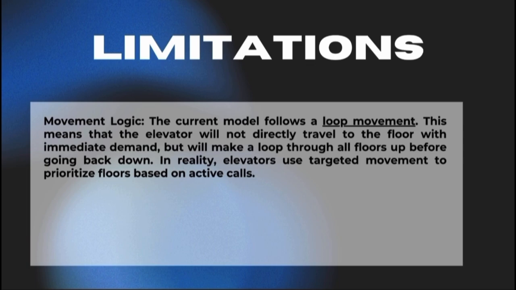The limitation of our model is that it follows a loop movement. This means that the elevator will not directly travel to the floor with immediate demand, but will make a loop through all the upper floors before going back down. In reality, elevators use targeted movement to prioritize floors based on an active call.